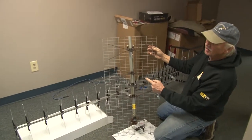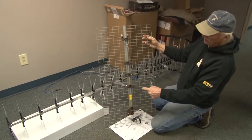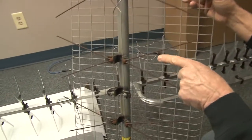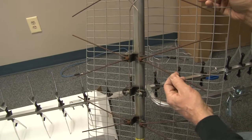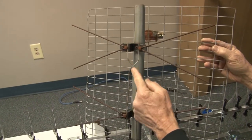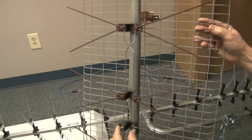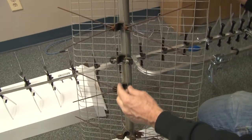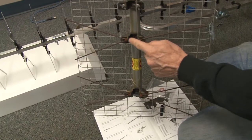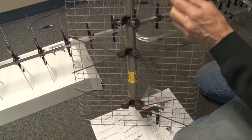This is a good example of what happens to an antenna after it's been up on the roof for about 10 years. They start to rust up, and the connections where the signal is picked up are not as efficient, so your antenna loses performance over time because it gets rusty being out in the elements.